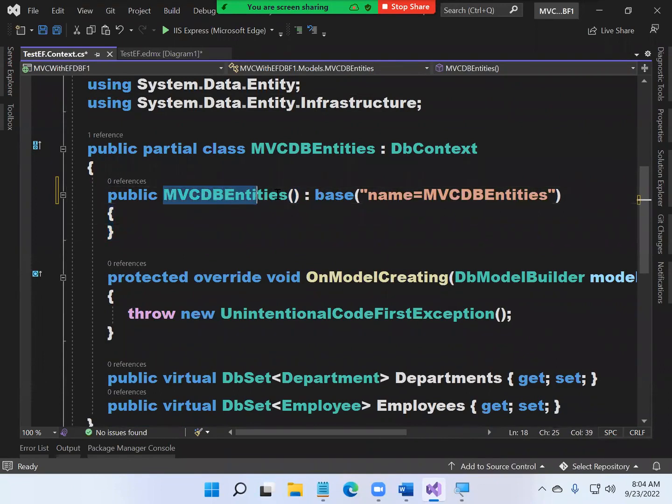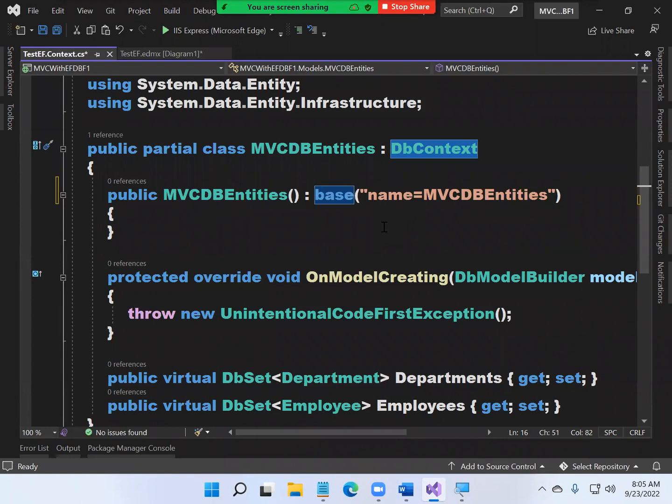Straight away, there is a default constructor. Are you clear? So what is this? You remember? Generally, you already learnt in the inheritance classes: whenever the child class instance is created, it will go and call the parent class constructor, rule number 1 of inheritance. And the rule number 6 of inheritance we learned. What is it? Child class constructor will implicitly call the parent class constructor, provided the parent class constructor is a default. But if the parent class constructor is parameterized, it cannot call. We need to call it by using the base keyword and pass the required parameter values.